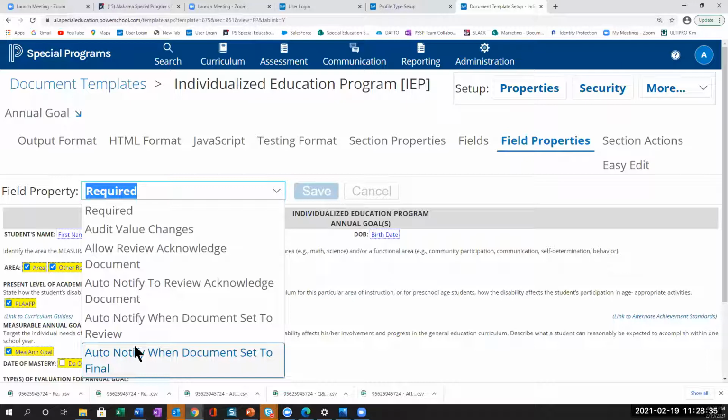You actually can now configure routing so that when things are reviewed or finalized, it automatically sends a message notification within special programs to that user.